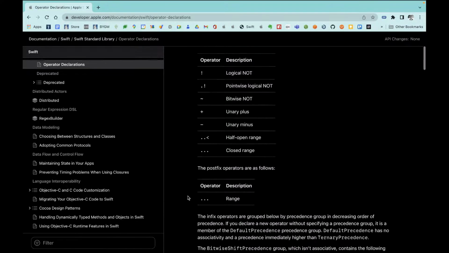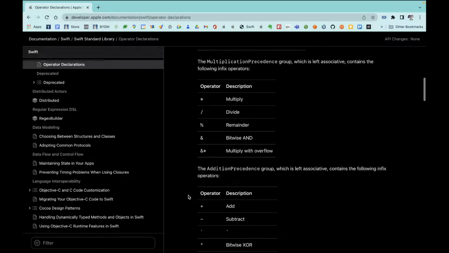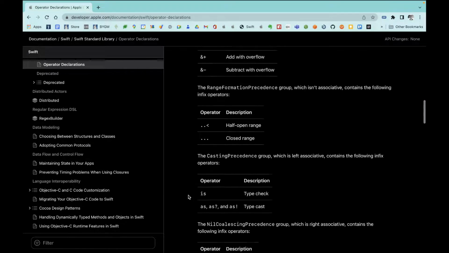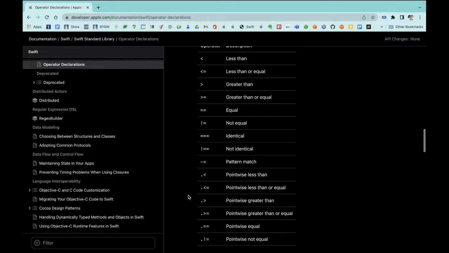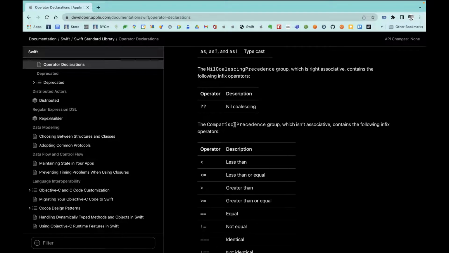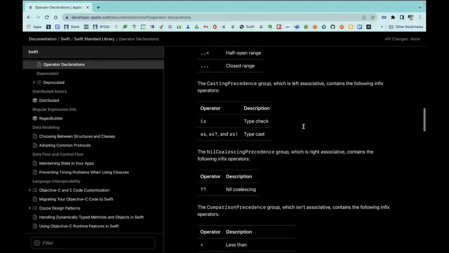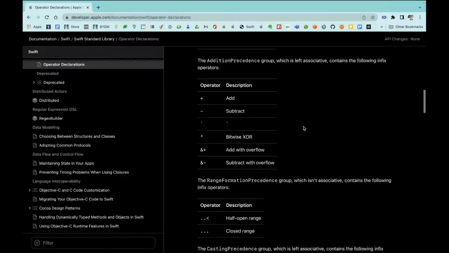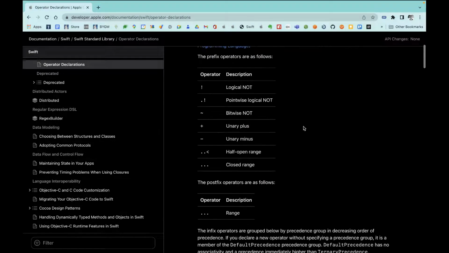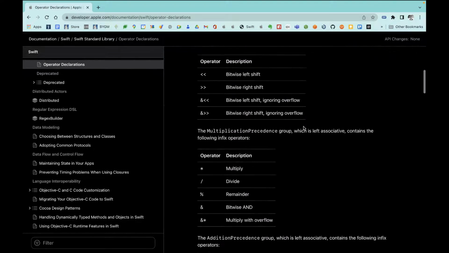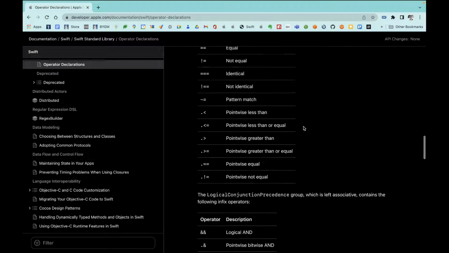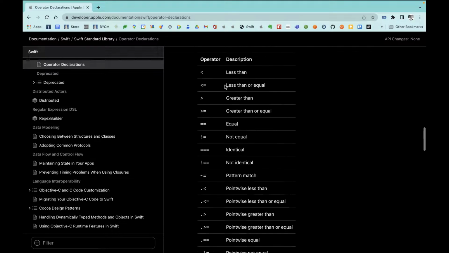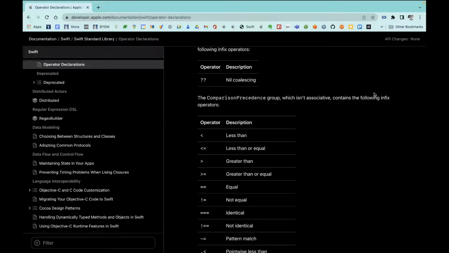Logical NOT. Okay. Compound assignment operator. As we can see, these are comparison, procedure, group. They're not compound assignment operators. Now I'm looking for compound assignment operators. Are we going to find them? I wonder where they're hidden. All these return a value. That's one of the things that we know about them.